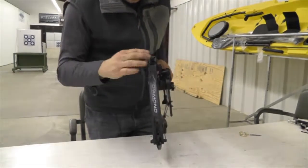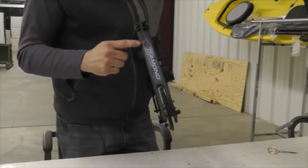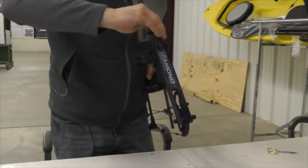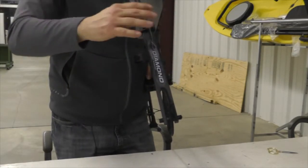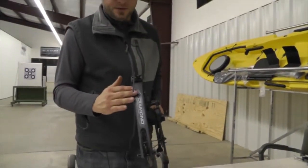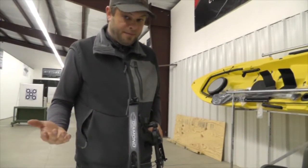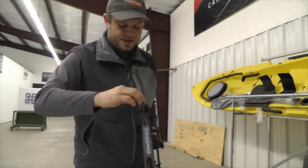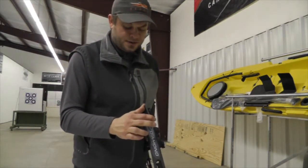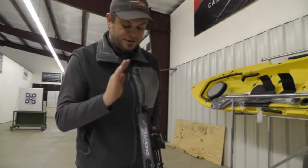As you can see when I put my allen wrench in here it basically goes straight down. To do a full turn, I stop it right where it's at — I can see it's almost perfectly straight but just a little bit canted off to the side. Every bow is a little different; a full turn could mean two pounds on one bow or even up to five pounds on certain bows. I'm going to give this a full turn on this limb, twisting all the way around and bringing it almost down to straight with that little bit of cant. You don't have to be exactly micro precise, just really close.